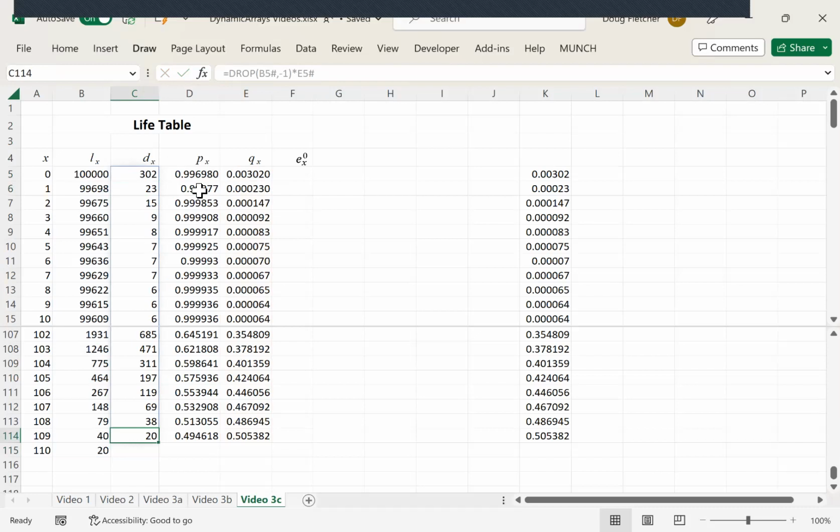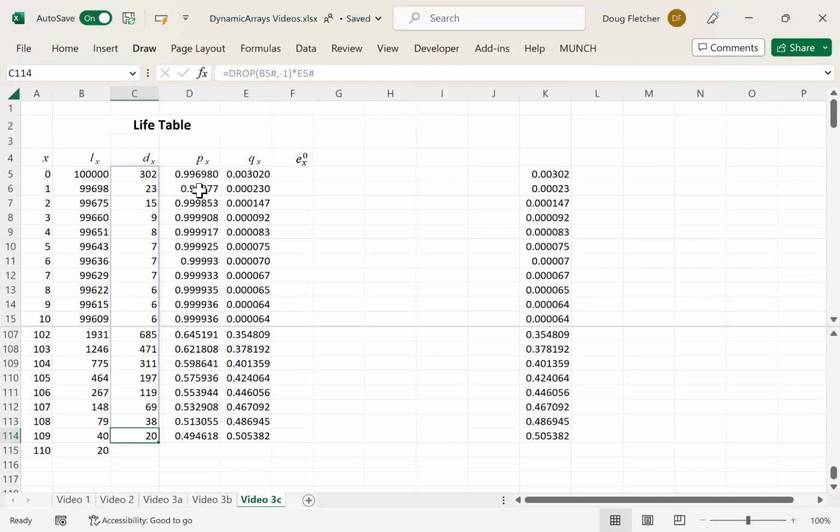Now, here we come across a little problem, and that is that it would have been tempting to use a recursion formula for this.